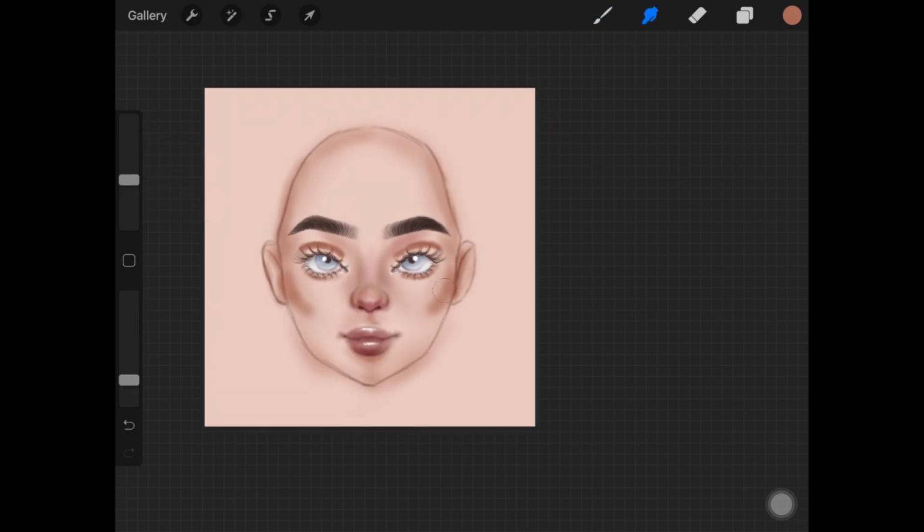Now as you can see, the shadows look pretty harsh, so I'm just going to be using the blending tool. But keep in mind, even if you're using the blending tool, you want to make sure you're just going over the colors really lightly with a larger brush.